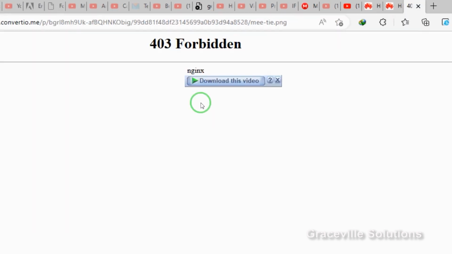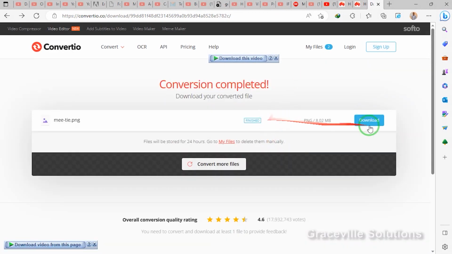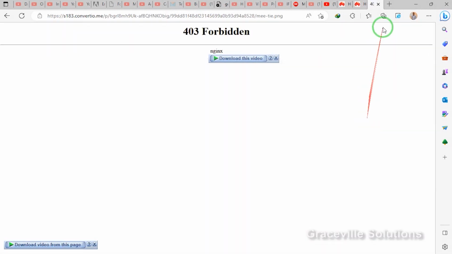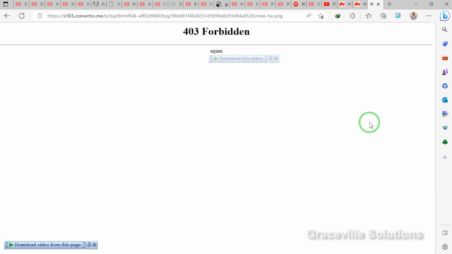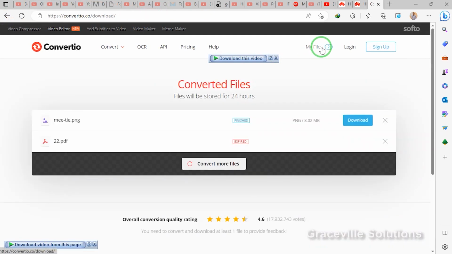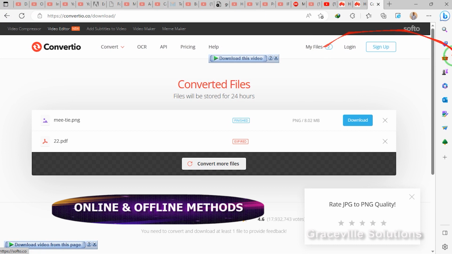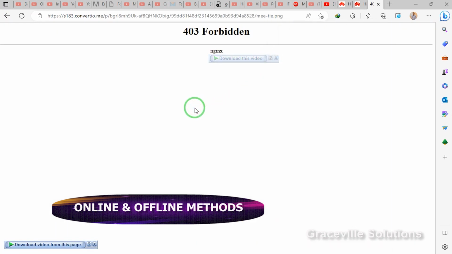Okay, seems like I'm having trouble with my network, so I just go back and click download again. Let's see about that. Okay, seems we're having trouble with the website, sorry. Let me just refresh it, and redo it. Let me click download again. Well, I think there's a problem with the website. Maybe we just hold on and try again. So let's try this. Okay, it seems we're having trouble with the website. So you can just try it some other time.